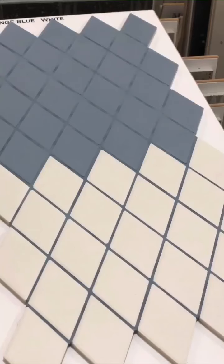Porcelanosa, one of our brands here, have gone as far as manufacturing their own grouts to complement their range of tiles. They've a certain kind of colour palette across their company, and their grouts complement those colours as well. So again, it's always better to ask, and don't always assume that the grey grout that the tiler might pick, or a generic grey grout or a generic cream grout, is going to work with the tile that you've picked. So always ask for the advice.